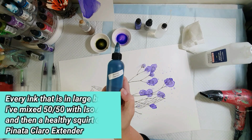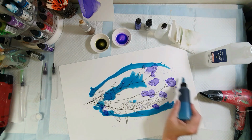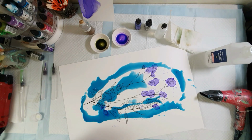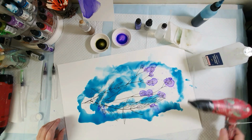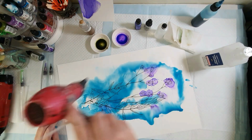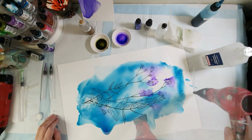Okay, so now I've got Kamenskaya Deep Water, and this is going to be our background color. We're going to put a background base, kind of like a base layer on. And what's cool about alcohol inks, and you'll see when I get my brushes out, is that alcohol inks push each other out of the way. So I'm laying my base down first, and when I go in with my brushes, the alcohol on my brushes will push any of the color that's in my way out of the way and let me put in the color that I want there, if that makes any sense.